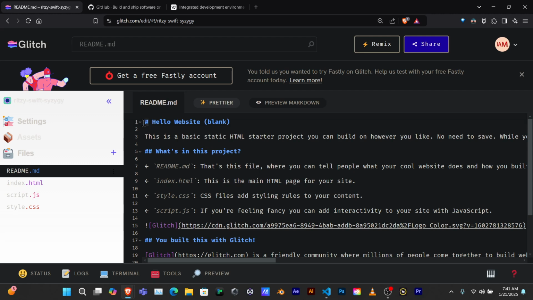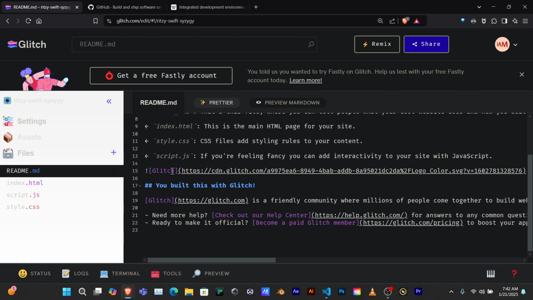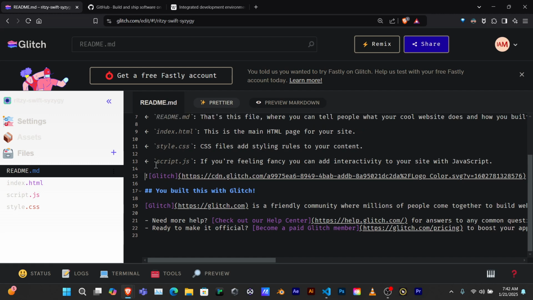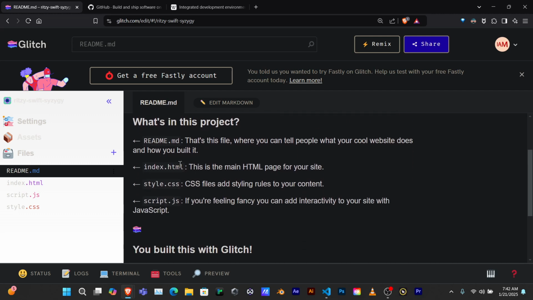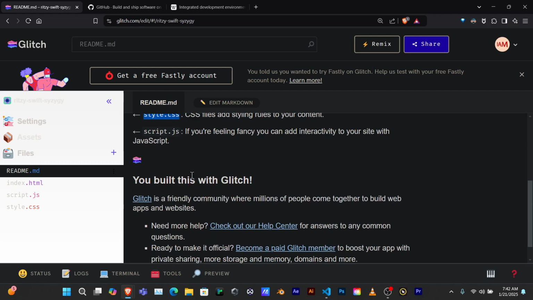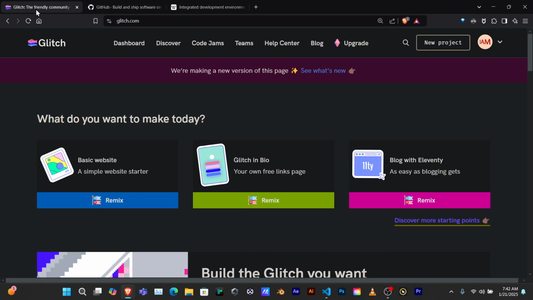So this is a headline, and here's the edit. The headline is indicated by this hashtag, and this is a smaller headline. And then these little back ticks set off these lines as code, as separate from text. This is a link. This is how a link is made. So if I look at the preview, we can see these little arrows were in there, the different size headlines. This is a different font, and it's because it's been set off as code. This is a link. So that's what Markdown is.